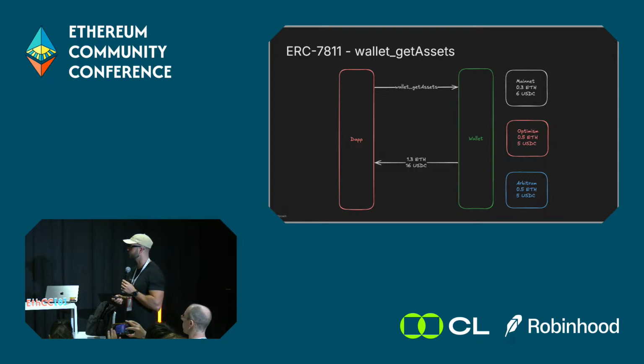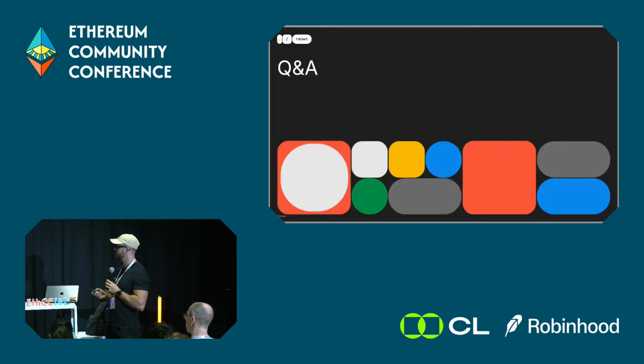Now there's a few apps that already support this, but yeah, I expect this is going to take a few years. It's a really big deal though, because in payments, obviously, if you hold, I don't know, 5 USDC on every network and you want to buy a coffee for, if you live in New York, $20 or whatever a coffee costs there now, then yeah, you probably don't want to have to bridge and swap back and forth in order to do that. So it's a really big deal, just going to take a long time to get adopted. And this one too, it's not final, so if you want to contribute to a standard, this is a good one to look at. And that's it. Any questions?